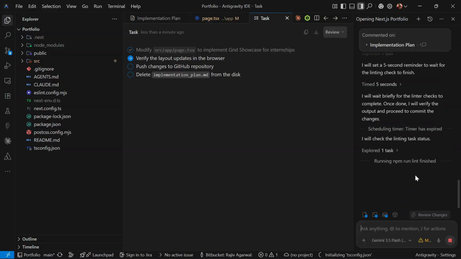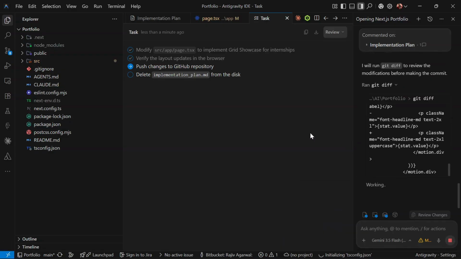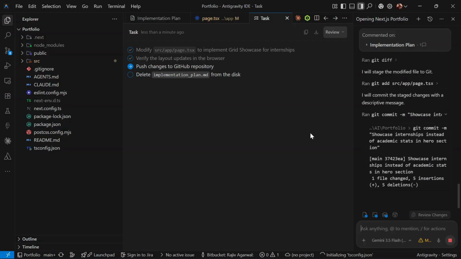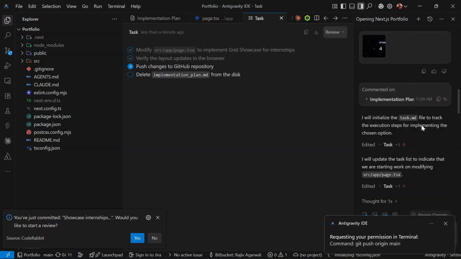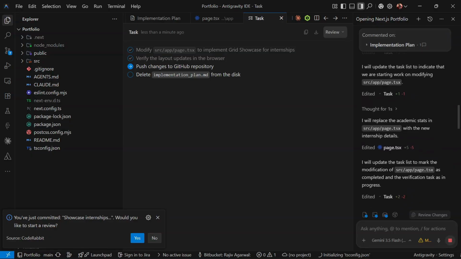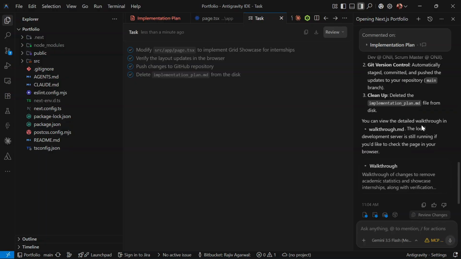Now I'll show you what happened here. I'll explain all the code as it was performed. So see, first it said I will replace academic stats in page.tsx. So it removed all the academic things from my page.tsx, the code that contained the CGPA I've given, the college I studied in, and so on.